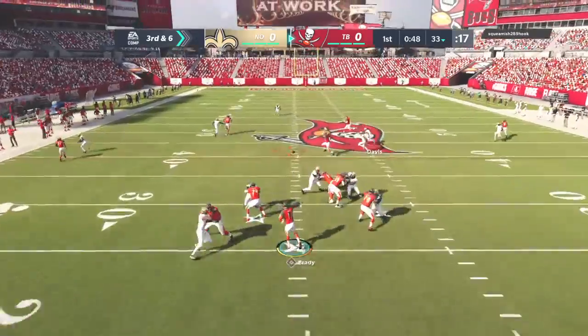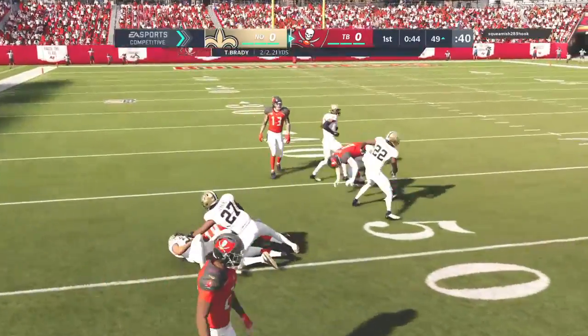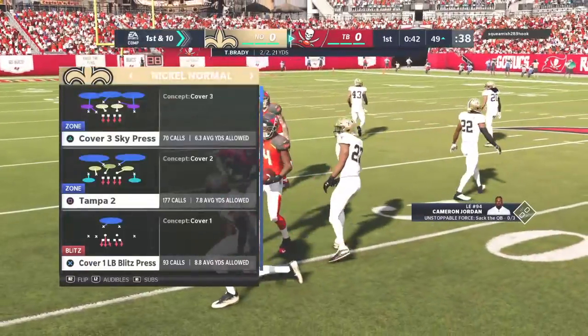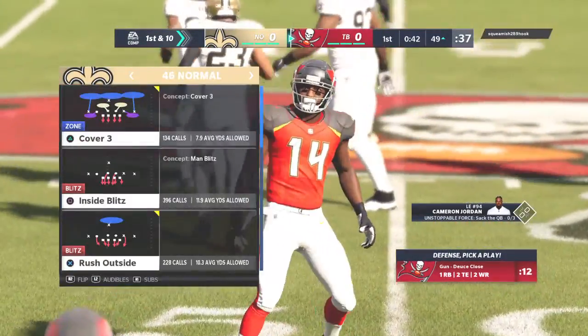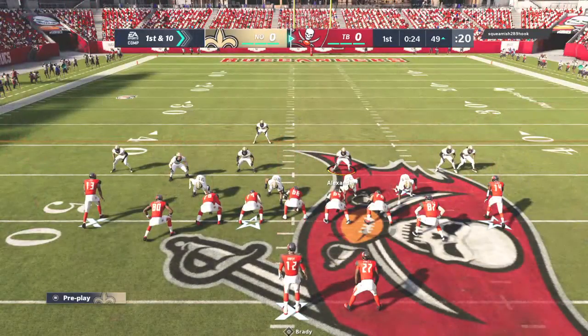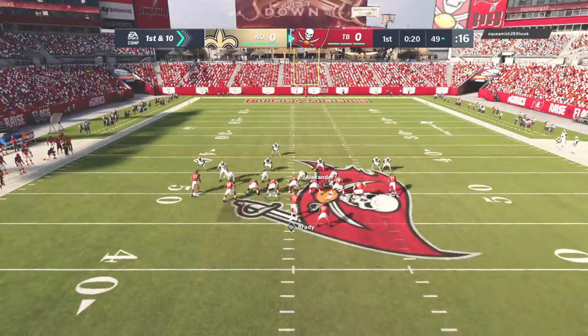Throwing is Brady on 3rd down. Open man is Godwin. It's complete. And he'll be taken down, but not before he works it past the 50. 17 yards on the play and a Buccaneer first down. After getting that turnover on the first drive of the game, you'd hate to just stall out the momentum, go 3 and out. They're able to avoid that there.